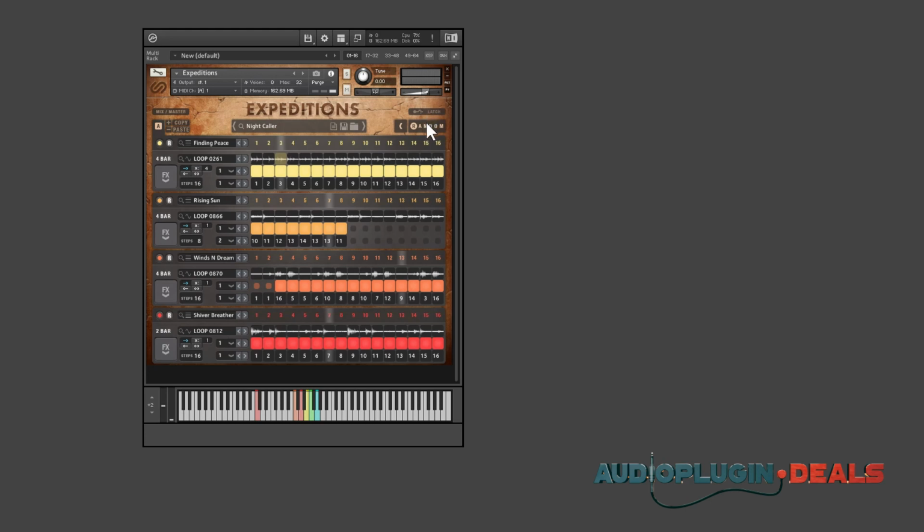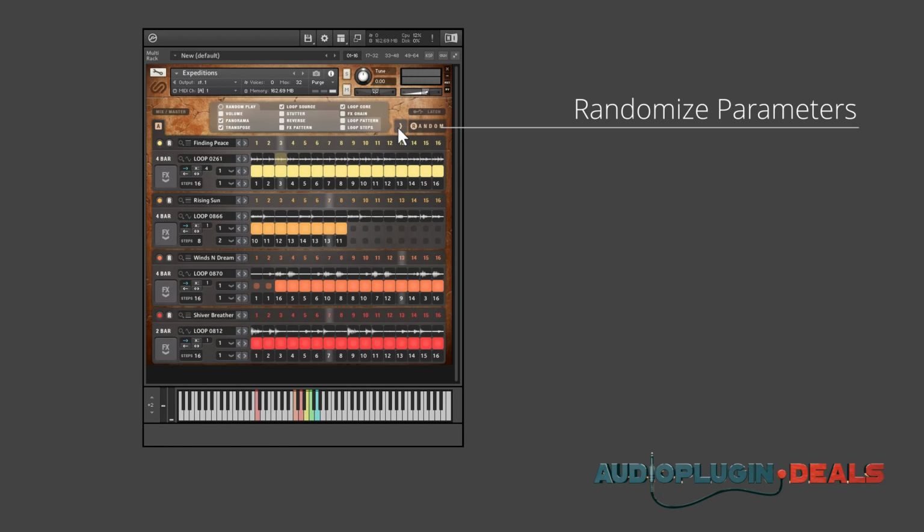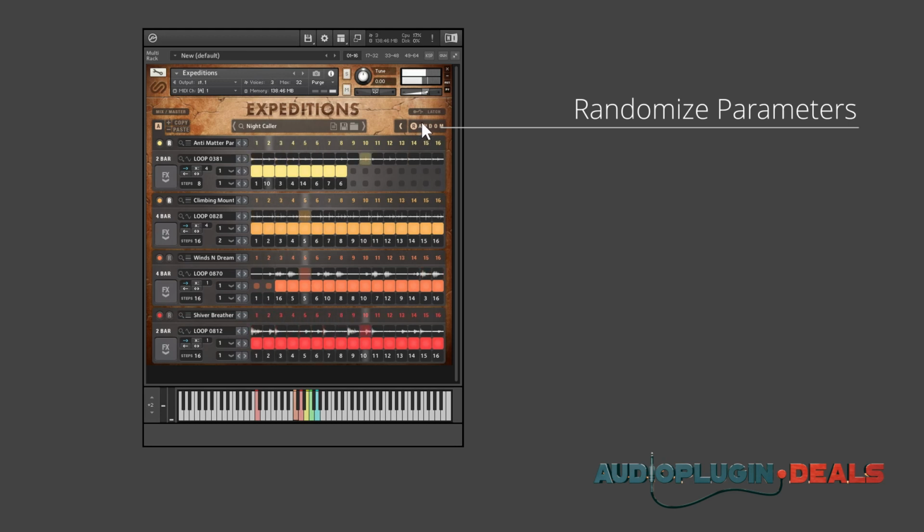At the top right of the interface is also a randomizer button. You can click the arrow next to the button to select the specific parameters which you would like to randomize, for example, things like transpose, volume, and stutter. For each loop core, you can also click on the R button. This will arm it for randomization, which means that it will be affected by the randomizer when you press the button. And this way you can achieve some pretty wacky results. So the 3rd and 4th loop cores haven't been armed for randomization, so therefore they're not affected.